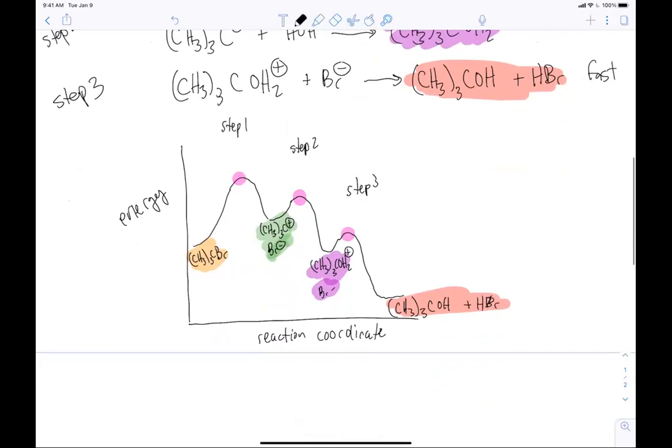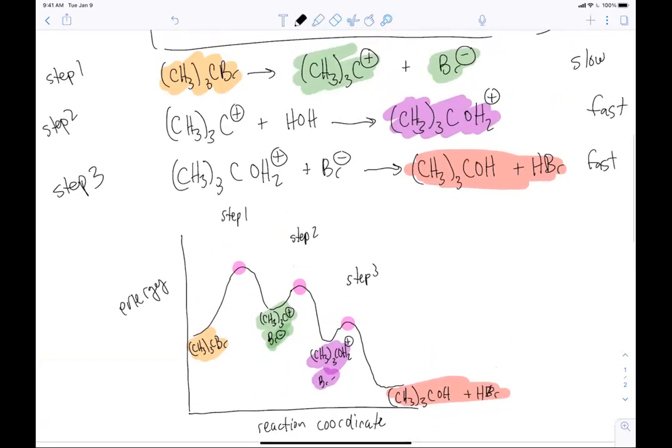So this is an actual chemical reaction that we're looking at here. You can go ahead and do this in a lab or something. I just wanted to choose one that was real. But yeah, the rate determining step is this first step. So I'm here, it takes me a long time to get over this. But then this last part happens extremely fast. And so that more or less describes the whole reaction.